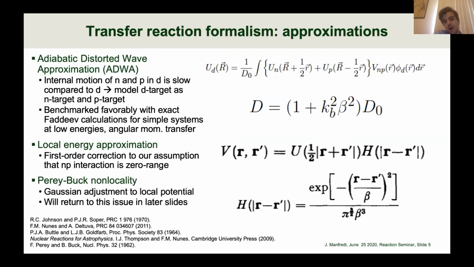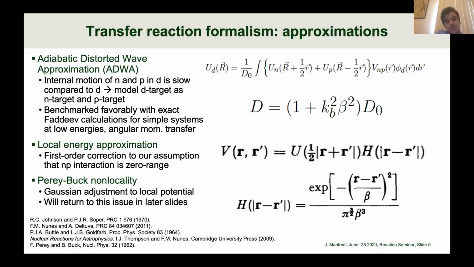So that allows us to model the deuteron target system as neutron target and proton target systems that we then combine together, as you can see in this equation up here. This is nice for two reasons. One is that we typically have a more empirical basis for the neutron target and proton target potentials, but also the deuteron has a binding energy of about 2.2 MeV, so it's often going to break up.